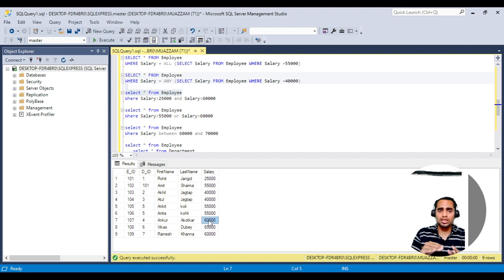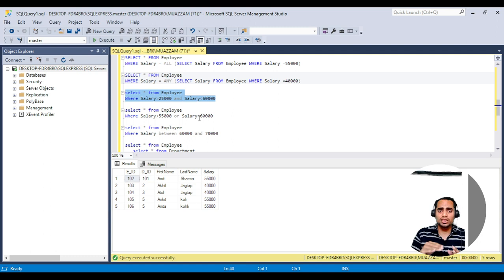So these three won't be coming. So now greater than 25,000, this is 1 2 3 4 5. 5 records should be there with the AND condition. If I execute this, I will be getting 5 records: 55, 40, 40, 55, 40, 55.